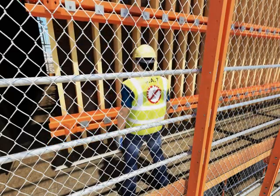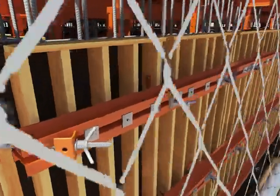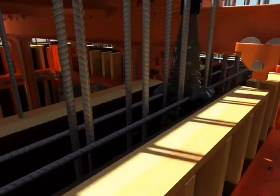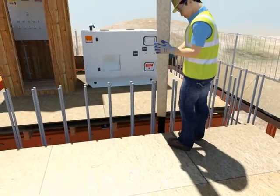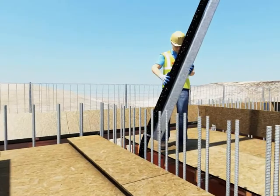Shutters are pushed back into pour position. External corners are fixed with corner yokes using fast threaded rod for ease of operation. With the system in pour position, concreting takes place through the open hinged hatches on the top deck. Truelift can also be designed to support a concrete placing boom off the top platform.